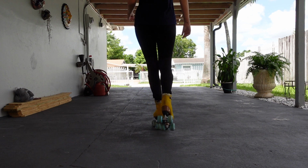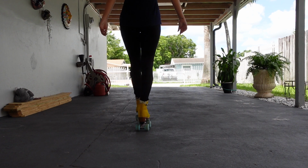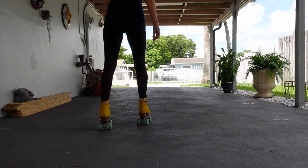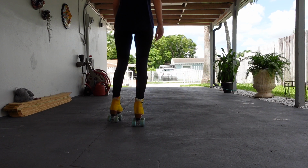The crossover and under is tricky. You'll notice each time that my foot directly under me is rolling to help myself complete the move. When I cross over, the back foot is already slightly moving backwards. When I cross under, the front one is rolling forwards. Be careful with this because you do not want your feet rolling away from under your body before your other foot gets there.